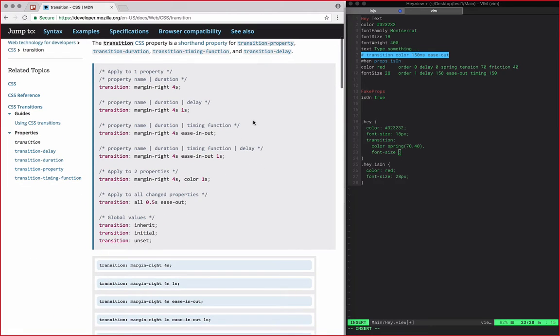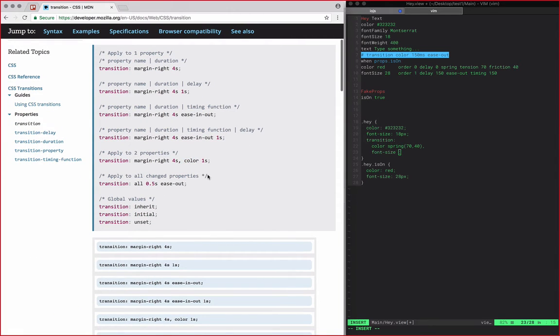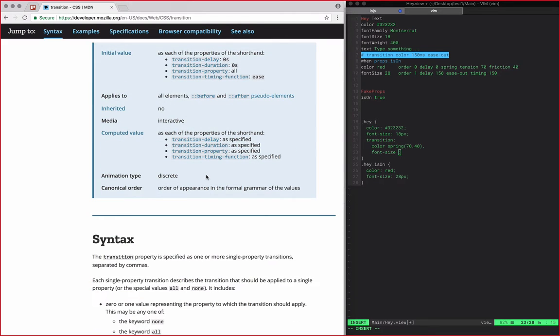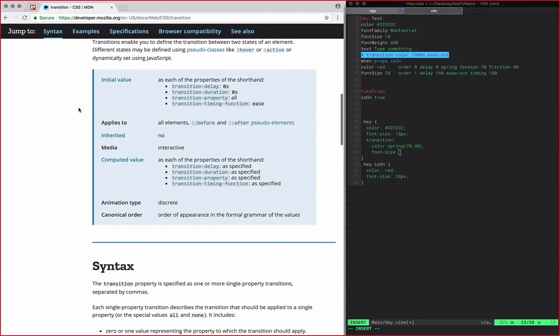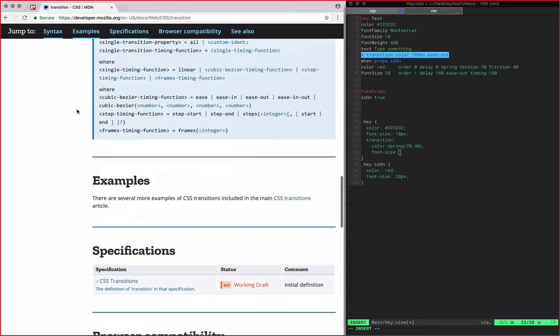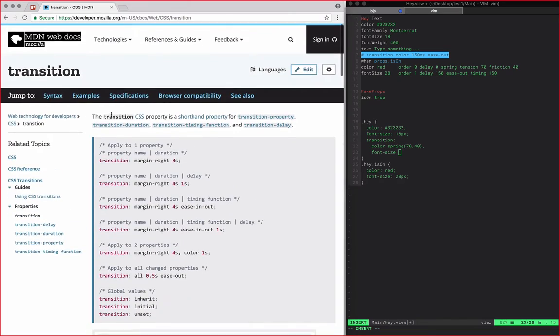I know it's possible to do that, to say this is the time that it takes. So it takes index and so on: property, duration, timing, delay. In this case, the duration would be 150 milliseconds, timing is ease-out, and then delay, 150 milliseconds. That's what it would be, in a way, if we need to animate it too.